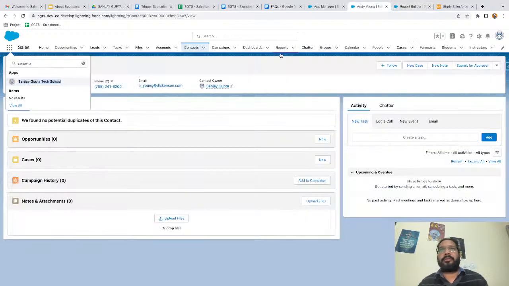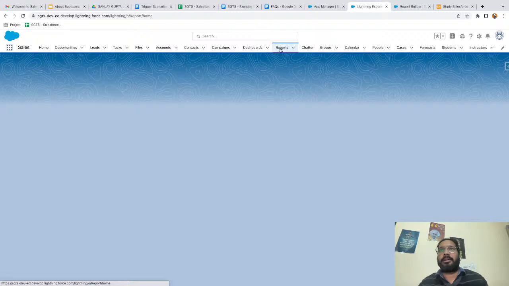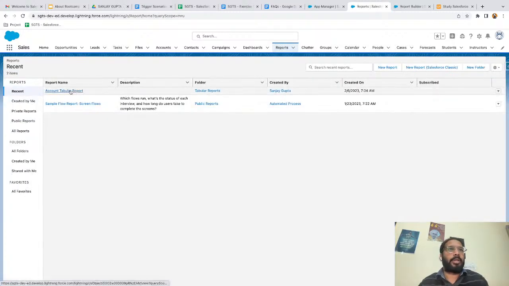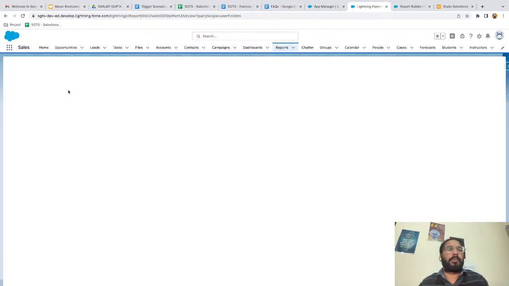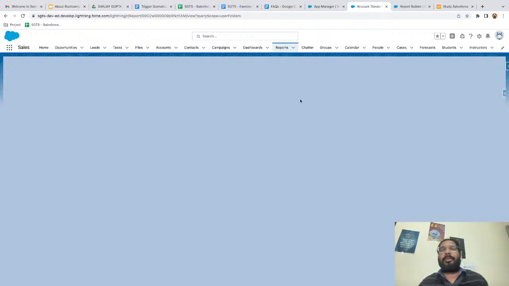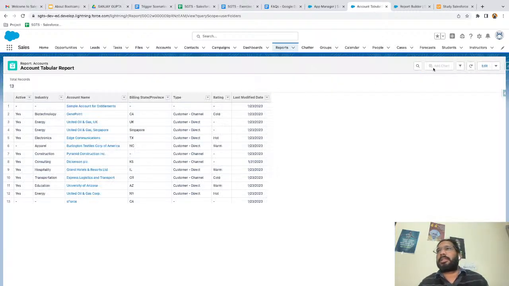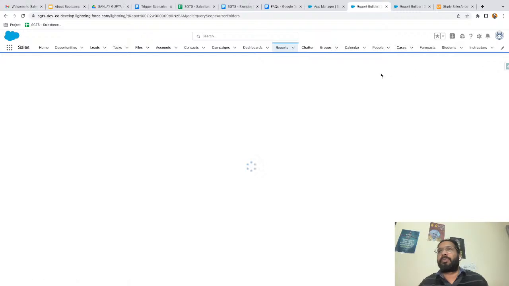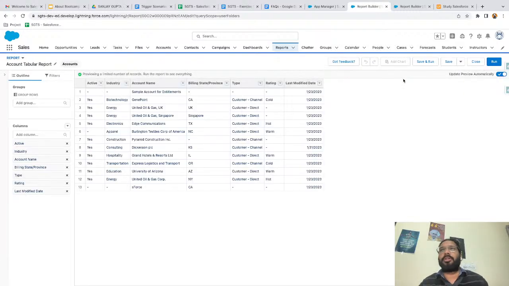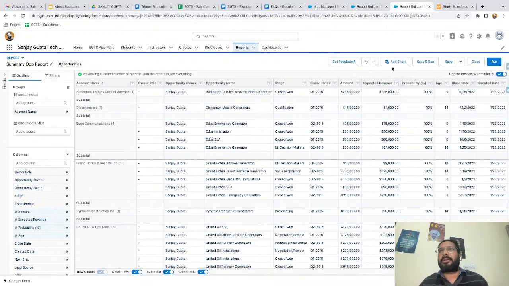If you don't believe it, I'm going to open the tabular report, and in the tabular report you will see this chart option is disabled both in the UI and in the report builder. This is disabled, and if I show you here, the chart option is available, right?